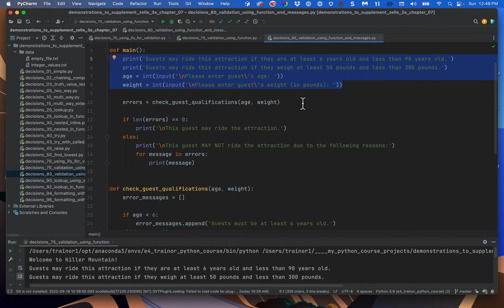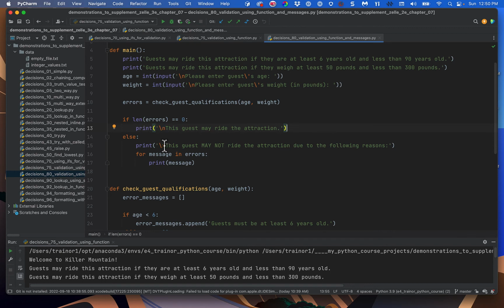Okay, and we call the functions with the age and the weight. Okay, but we're getting back a list called errors. Okay, and here we can say if the length of errors equals 0, then we print this.